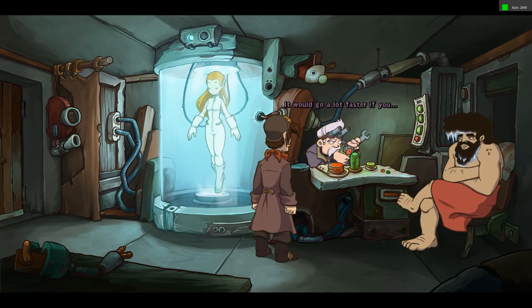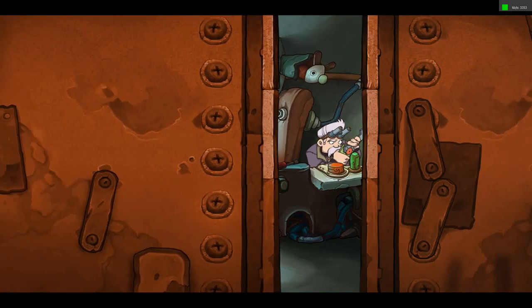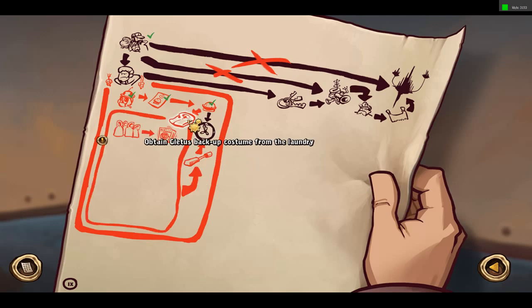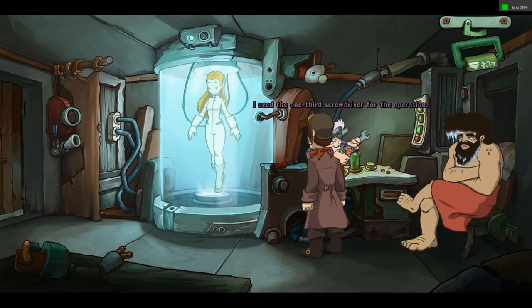How's the calibration coming? Okay. All right, let's look at the thing. Reagan cleans his room. It is lunchtime, so I gotta get going. Yeah, give me a clue. I need the one-third screwdriver. Give it to me. I said hands off. All right, all right.